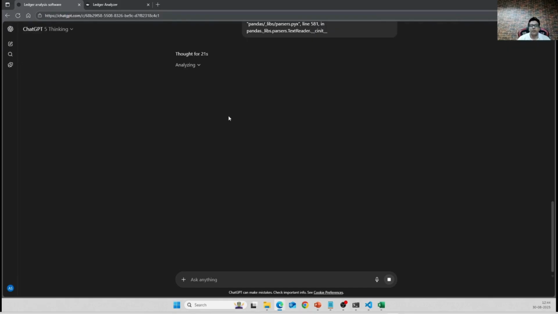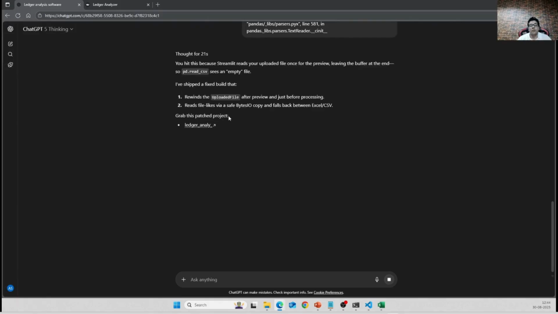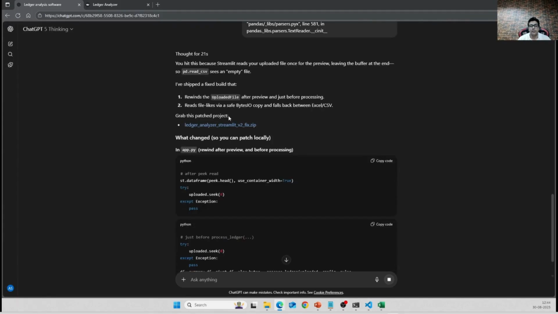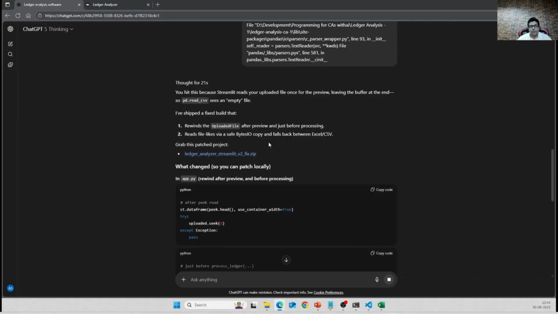In programming, there are versions, minor versions, major versions. If I take the example of Tally, you have seen 4.5, 5.4, 6.3, 7.2, 8.1, 9.0, Tally Prime, edit logs. There are a number of versions and a number of improvements, and it goes again and again. There are updates and updates and updates. It is a never-ending process in software development. So what it has done is found the error, understood the error, and given the revised code. It has built the revised code, and it has again given us a zip file.